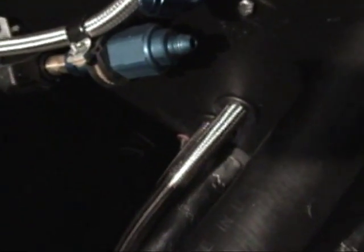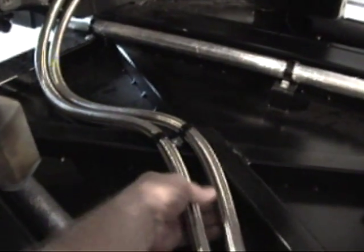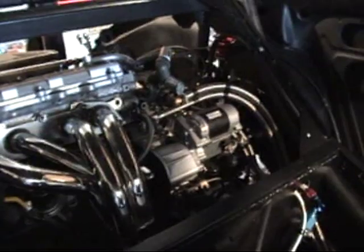They both come up through here and down through the grommets, snake their way through this channel here, come underneath, got them tied on right here and again right here. I have them go down to the lower portion of the frame for routing, got them tied on here, and then I've got a nice bend up to the heater core.